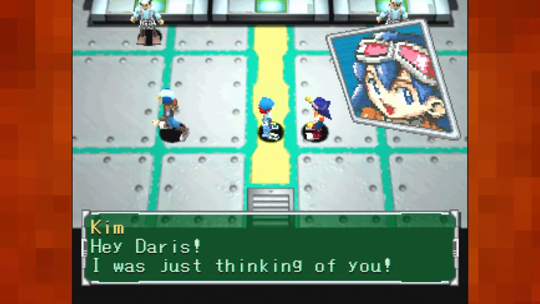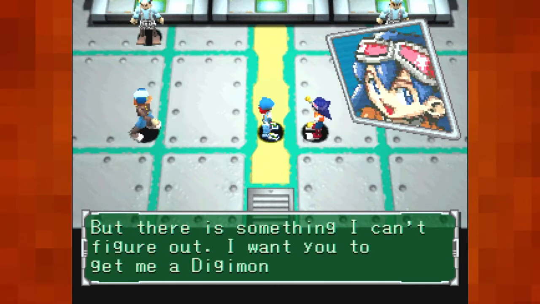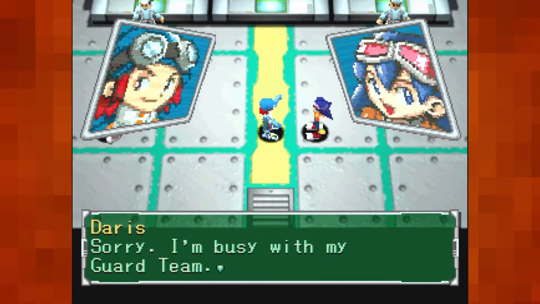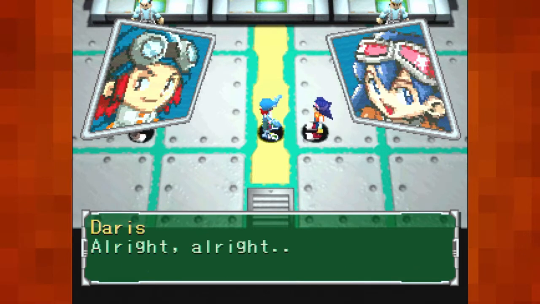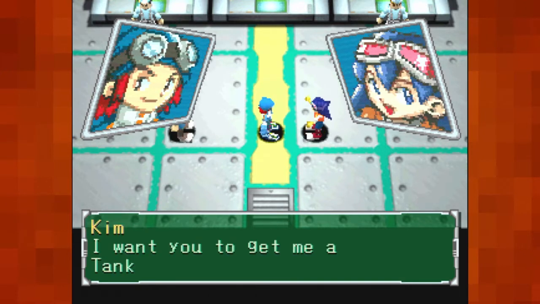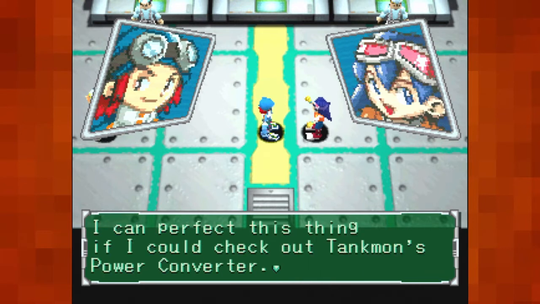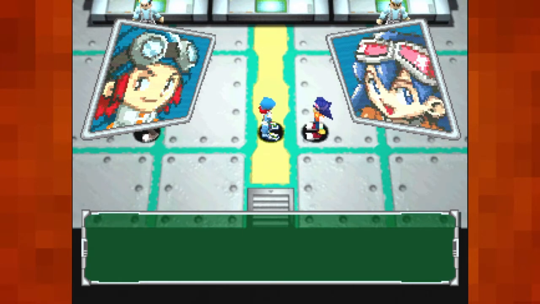Hey Darius, I was just thinking of you. You're just in time. I have a favor to ask you. I was repairing this thing, but there's something I can't figure out. I want you to get me a Digimon from a domain. Sorry, I'm busy with my guard team. Oh, come on, please, I'll get you something nice. Alright, what do you need? I want you to get me a Tankmon from the Web Domain. I could fix this thing if I could check out Tankmon's power converter. Alright, so you want me to get a Tankmon, right?